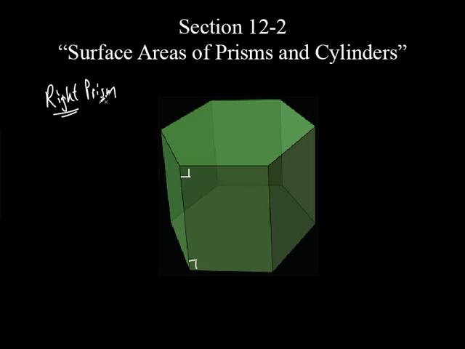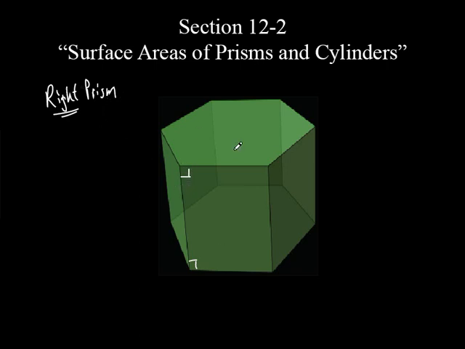There is a thing called an oblique prism. If I took this thing and I kind of slanted it, I can't really do that with this picture. I just grabbed this picture from the internet. But if we slanted it, let's say the bottom still stayed flat, and the top stayed flat, but these edges kind of slanted off to the side, then it would be called an oblique prism. But we're going to stick with right prisms on this, at least in this lesson. So let's just talk about a right prism.